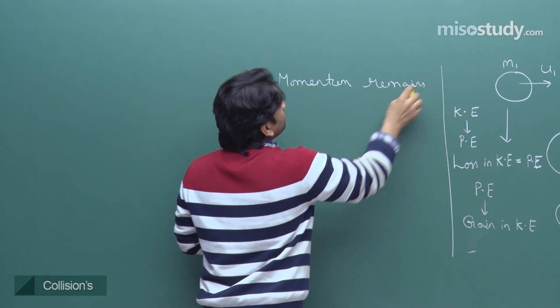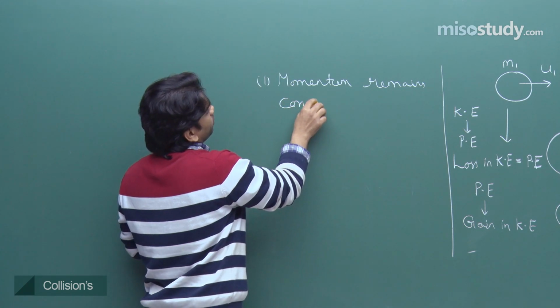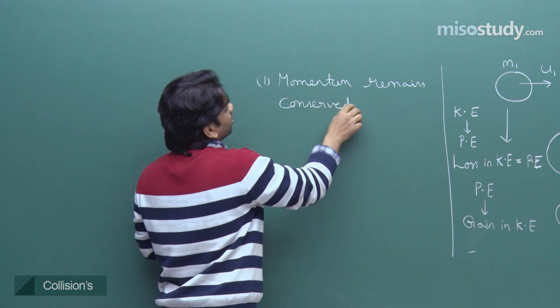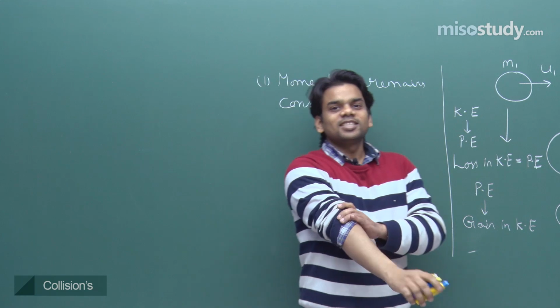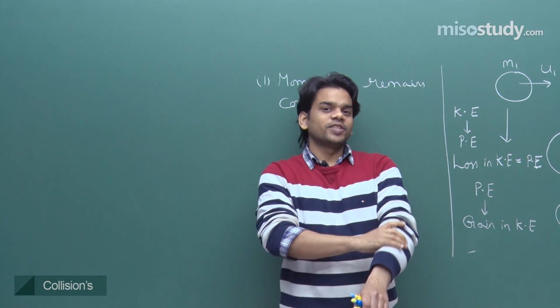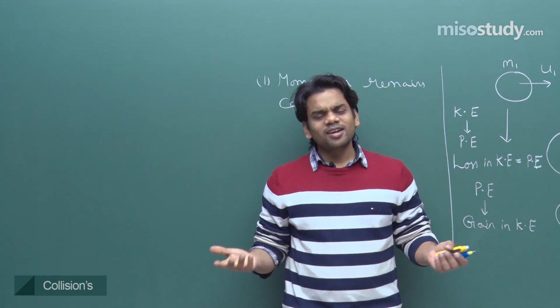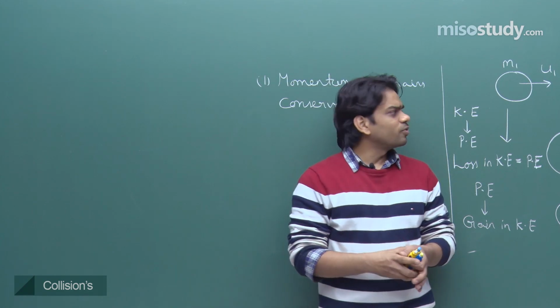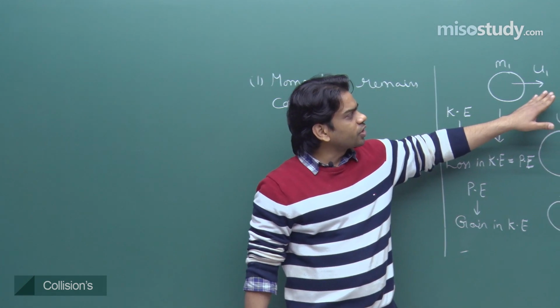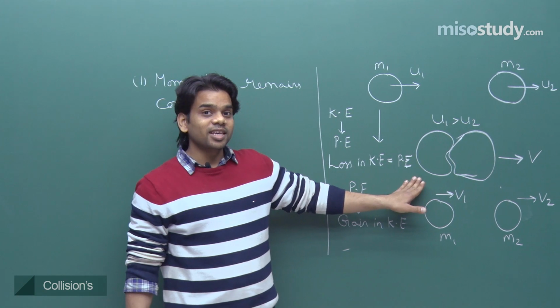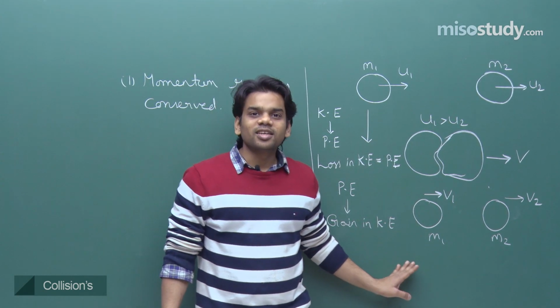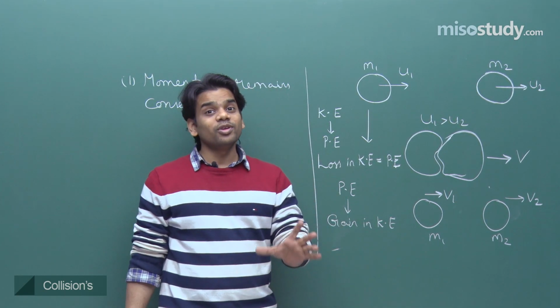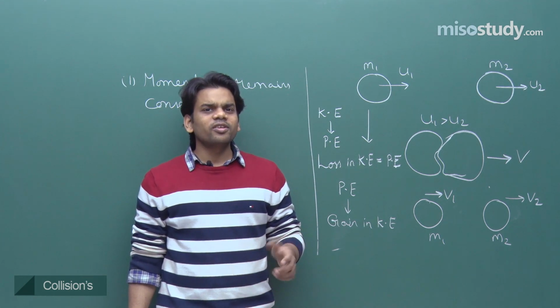Momentum remains conserved. It doesn't matter what kind of collision is taking place, how the energy is exchanged, that is kinetic energy to potential energy or potential energy to kinetic energy. It doesn't matter. Whatever may be the case, whether you observe the object here, or at this state, or at this state, it doesn't matter. Momentum at every instant of time, at every state, will remain conserved.